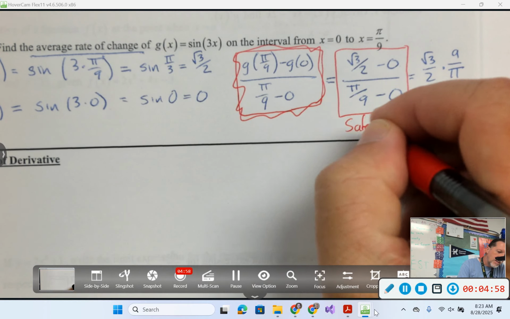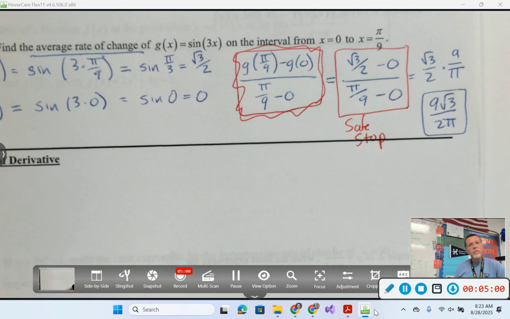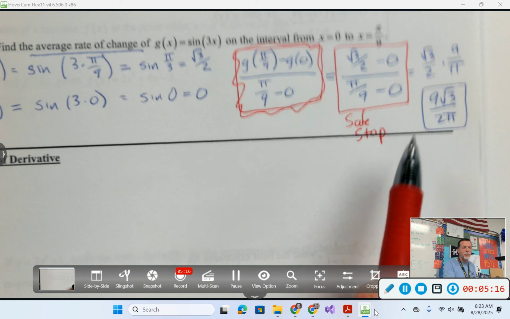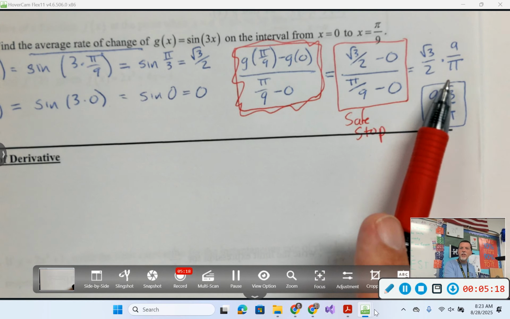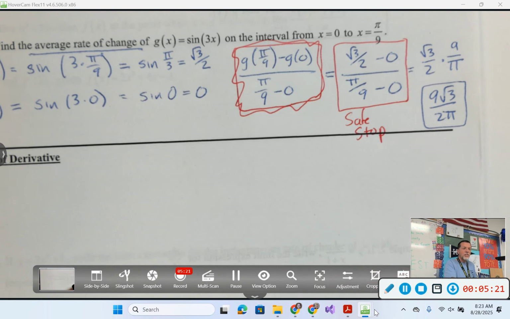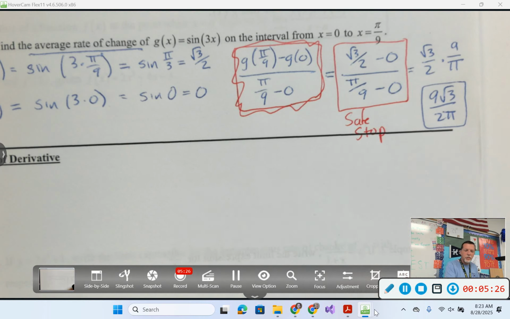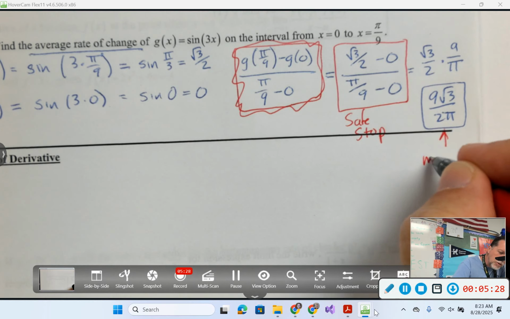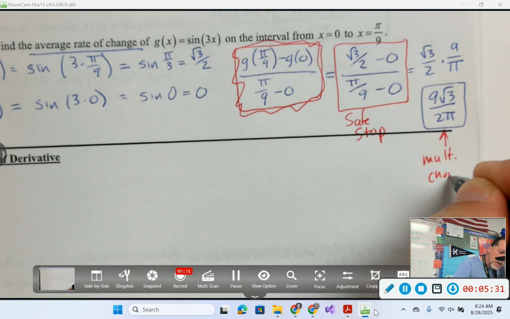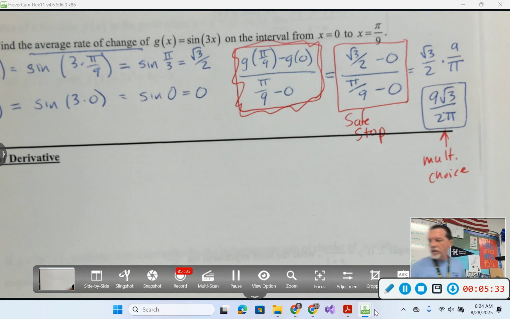We call it a safe stop. You don't have to go any further. You are allowed to stop there, even with fractions and fractions. Basically, any answer that's mathematically correct is okay. So it saves you a little bit of algebra time sometimes, and maybe saves you from a mistake if you forgot how to keep it, change it, flip it, or you mess something up, or just saves you a few seconds. You can leave things like this. The trick is, most of the time your multiple choice answers, not most, all of the time your multiple choice answers are going to be simplified.